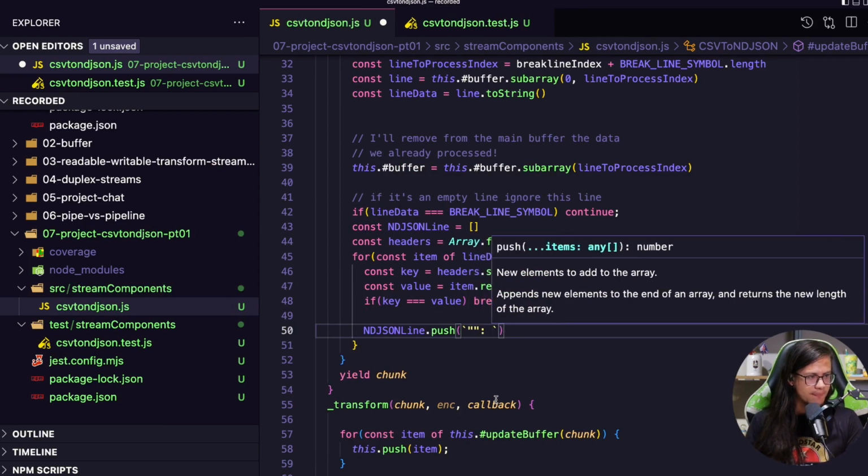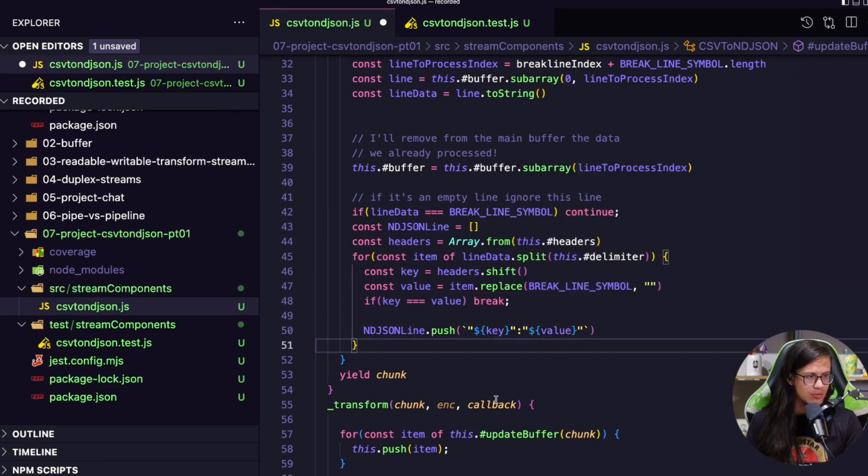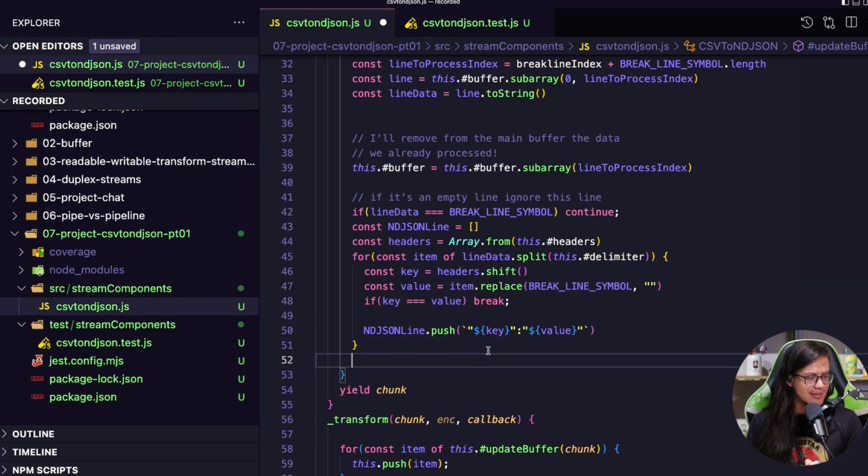So I'm going to write here our key and our value, okay? Just make sure you write it properly because we're going to insert the commas here and transform it into JSON later, okay? Nice.